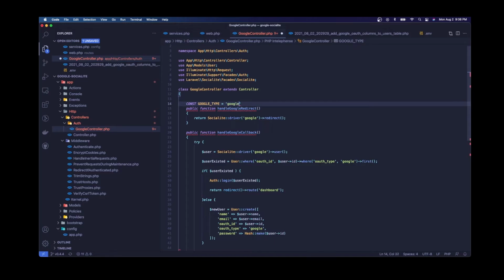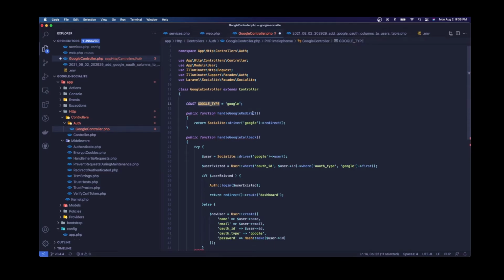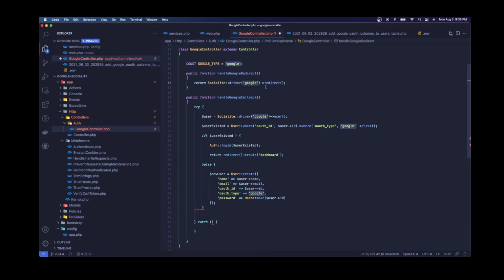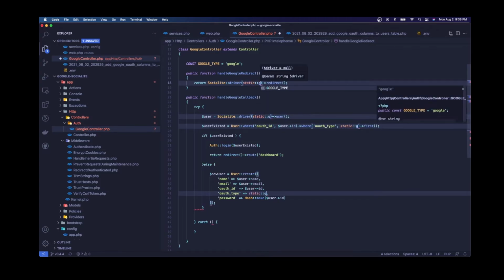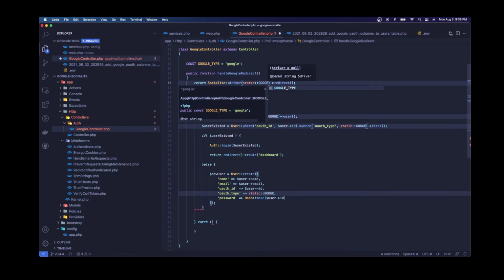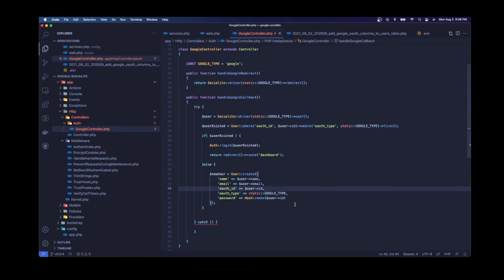I'm gonna give it Google. I don't know if this is the best approach or not, but if there is a best way to do this, for example, the constructor or maybe a public variable, but I like to use this. If it's not, just please leave me a comment below and I will be super happy about it. So static and Google type. That's it. And that's all from now.